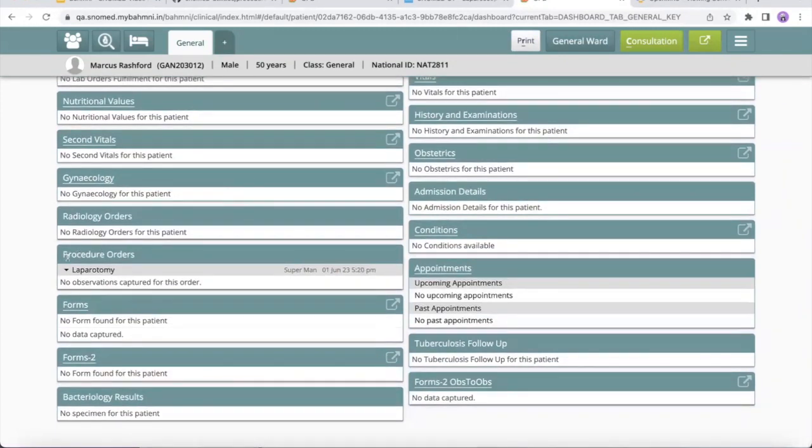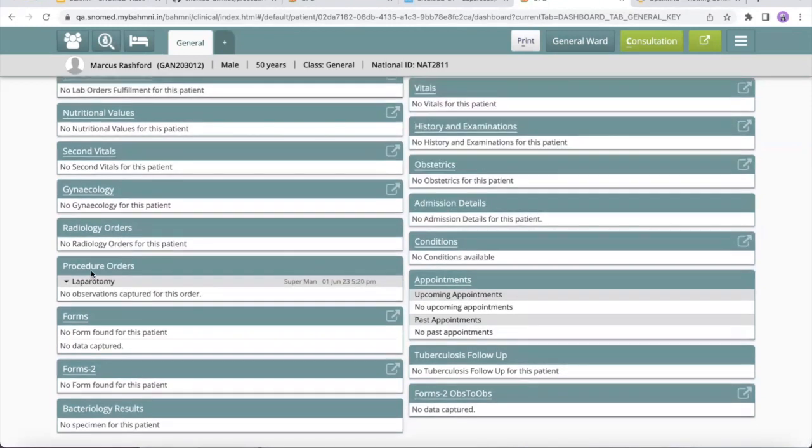So if we see here the procedures, we have the laparotomy available here as well. Right. So in this way, we can see how Bahmni can use the SNOMED CT procedures with respect to a corresponding body site and record or order the procedure for that particular patient.